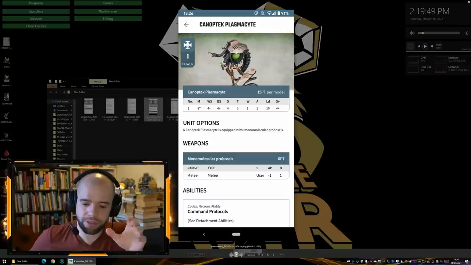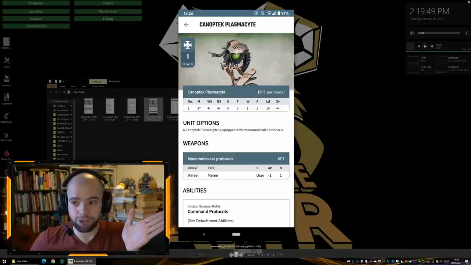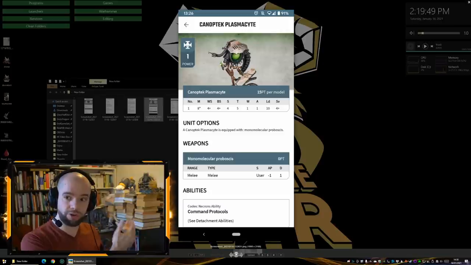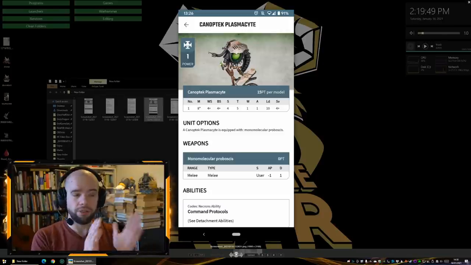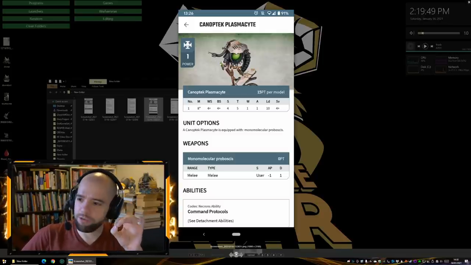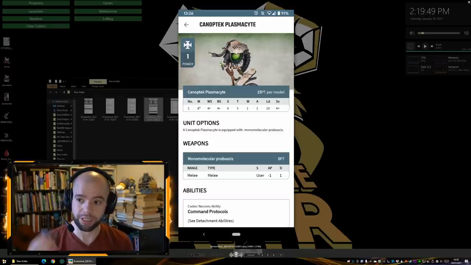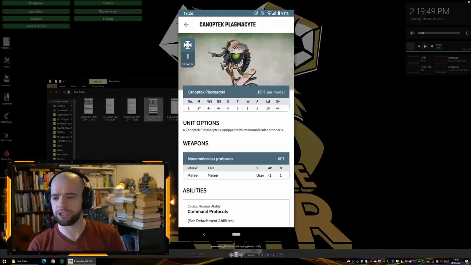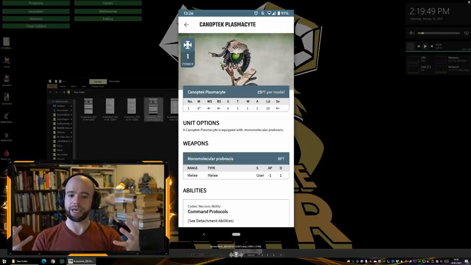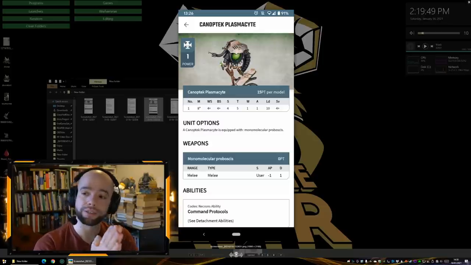Now, why do I think this model doesn't work in Kill Team? Obviously, it does, right? I don't mean it literally cannot be played, like some people might argue for a Reanimator or the Outriders. This model does fit into Kill Team, but what I really want to talk about is the nature of buffing units and why any buffing unit cannot work when it comes to Kill Team and skirmish games in general. So the reason this sort of model works in big games like 40k is because you have enough points and models on the board to have multiple strategies working at the same time.